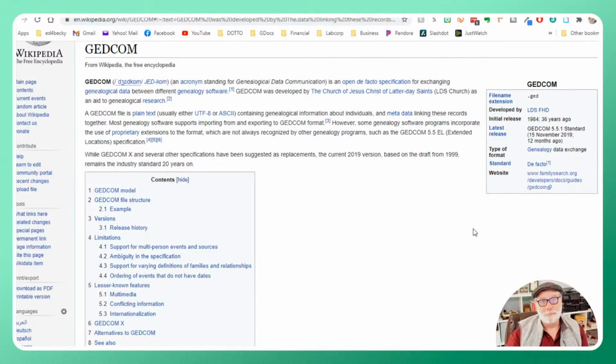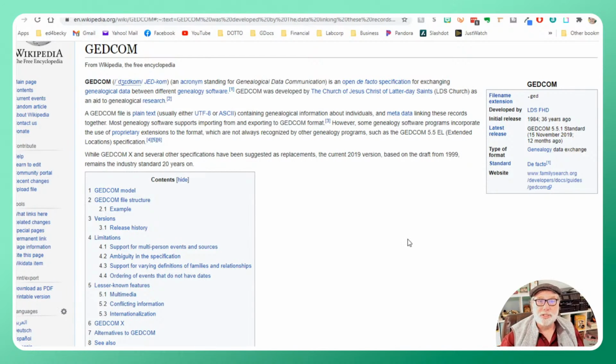So let's talk GEDCOM. GEDCOM is the de facto standard for transferring data between genealogy programs. Now, what does de facto mean? De facto means that it's not like somebody has mandated it and all programs have to abide by that. It's simply that because it was established by the LDS Church as kind of an authority, if you wanted to transfer data with the LDS Church, you had to use this format. Almost all of the genealogy programs supported it. And since almost all the genealogy programs supported it, it de facto became a standard.